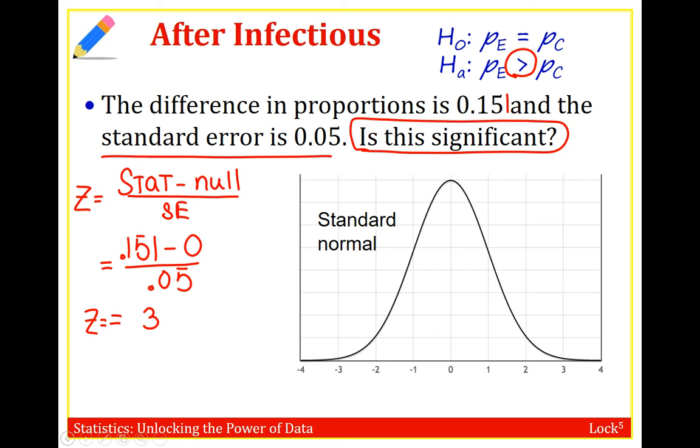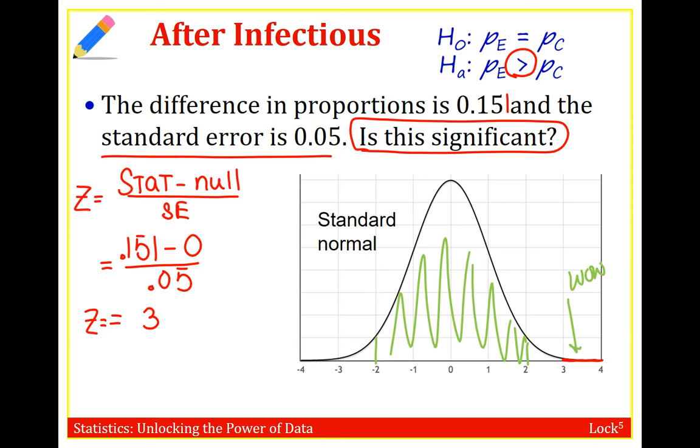We go to our 3. We put a dot on it and we color in here. A 3 is an incredibly high standard deviation. Remember, most data will fall, I'm going to change my color, most data will fall between 2 standard deviations. This is where the normalcy is going on. This is extreme. This is wow. You get 3 standard deviations out on a piece of measurement or a test statistic, and you have found something happening.